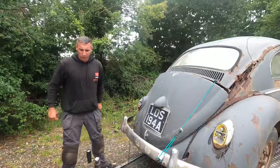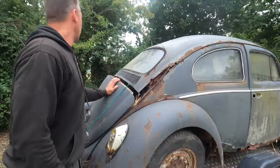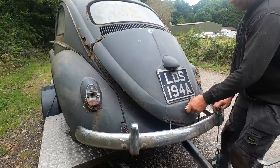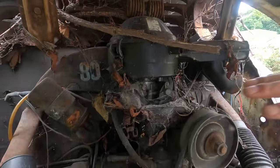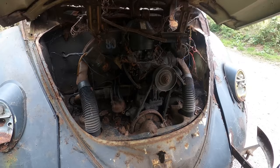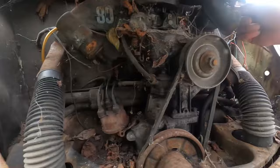As you've seen, we've got this Beetle on the trailer. We just need to get it strapped down. It actually does have an engine, which is quite a surprise — for one so old, they never seem to have one. It's slightly dirty. Looks like someone's been living in there. I think it's seized, but we'll have a look at it when we get back home.